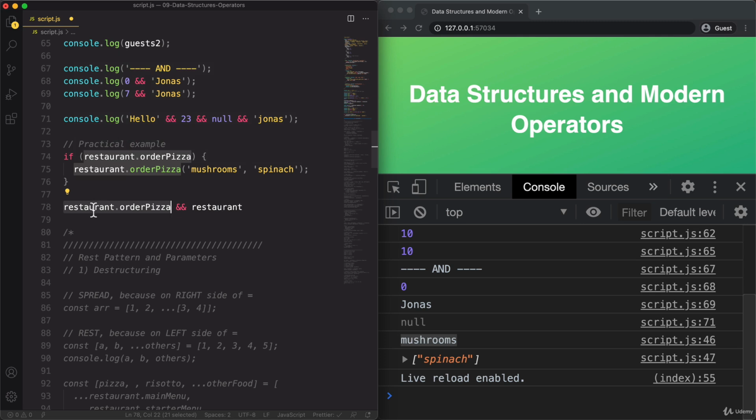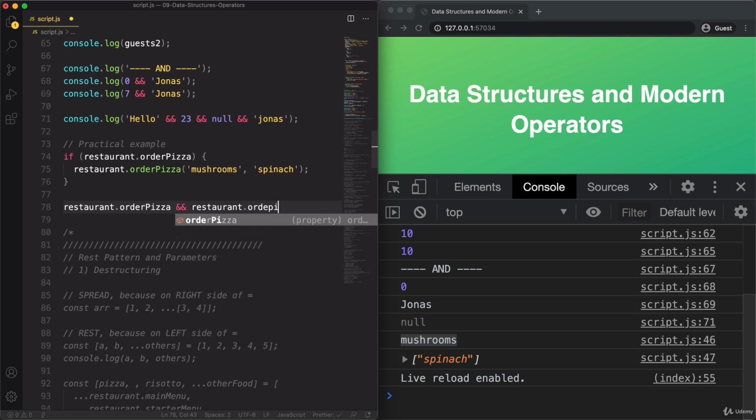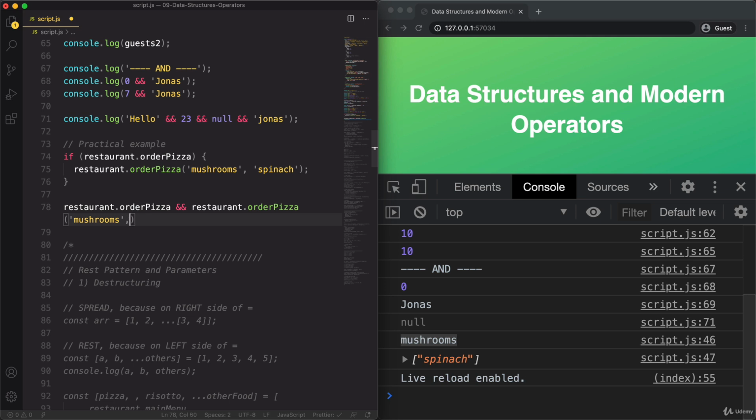All right, but if it does exist, so if it's a truthy value, then the second part here will be evaluated. And so here in this second operand, we can then call the function. Okay, and it's perfectly fine to use this second operand here to call a function.